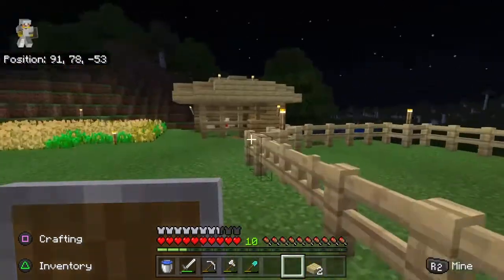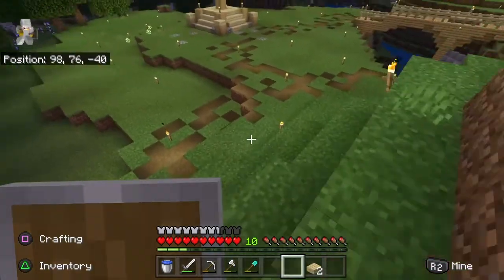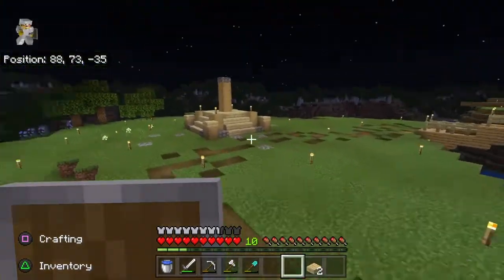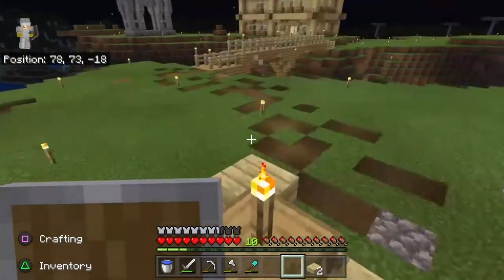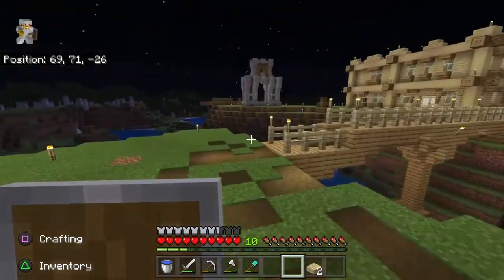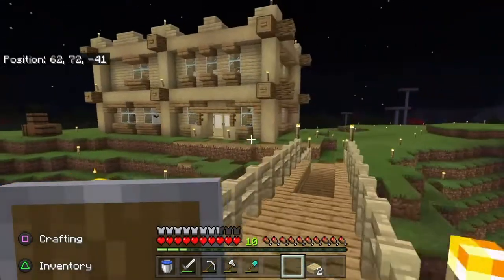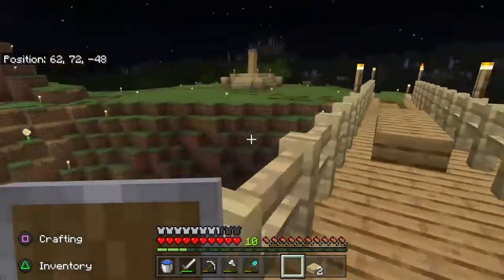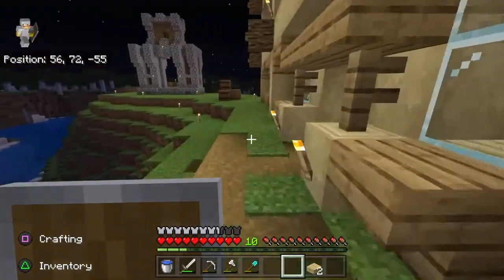Put some more torches over at spawn here. Yeah, so no hostile mobs will spawn over here. The only things that will spawn there are players. But I think that nether portal is going to turn out pretty sick, honestly. I think it'll be nice. It'll be good for a change, you know.